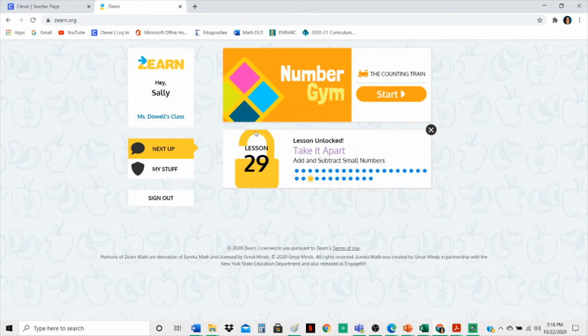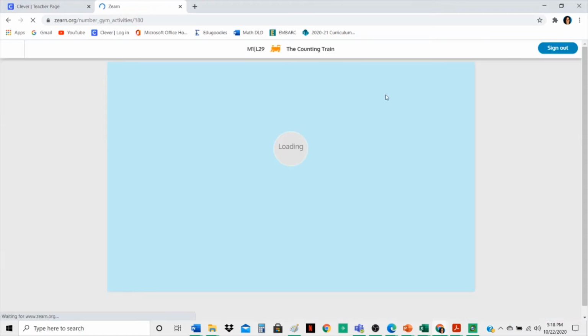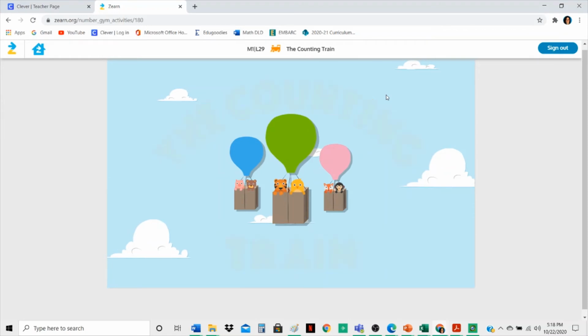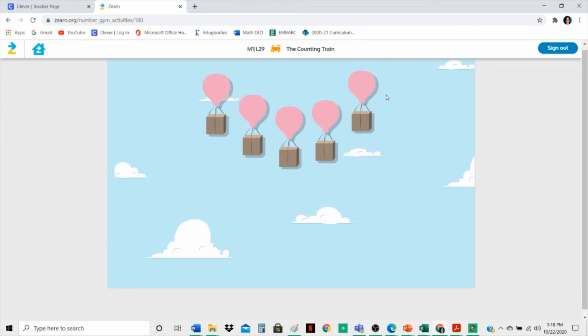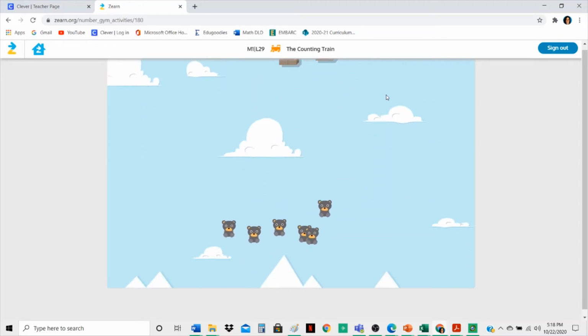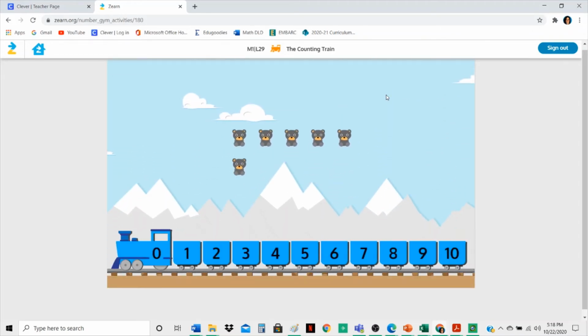But before you can do your lesson, you do get to do fun math games. And you'll see there are things like Number Gym, and it's a really fun time to spend on Zearn. But that's how you sign in. If you've never been into Zearn before, do be mindful that iReady Math is still your required math assignment. You still have to complete at least 45 minutes and 2 lessons in iReady Math.